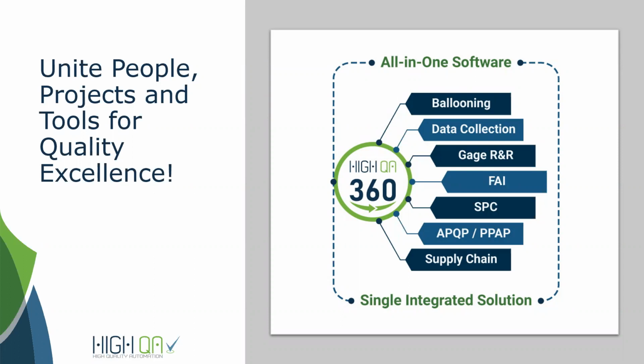Okay. And so those two areas tend to be siloed fairly significantly. And that's something I liked about ProShop, is that they're able to coordinate or help those teams coordinate among other teams as well within the organization. And with High QA, we're able to do that in a little bit more specific way when it comes to quality planning and inspection planning.